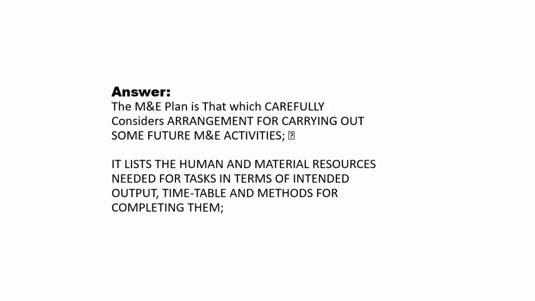When you do planning at a personal level, let's say you want to achieve certain goals in life. Let's say you want to get your bachelor's degree or your master's degree. You sit down and ask yourself, how are you going to achieve that goal? You write down the activities, and then you say, for me to do these activities, I need this amount of time, I need this amount of money, and perhaps you also need some support from different individuals.